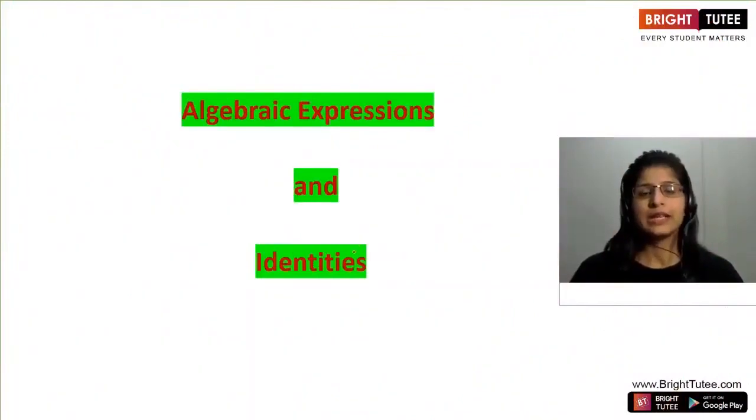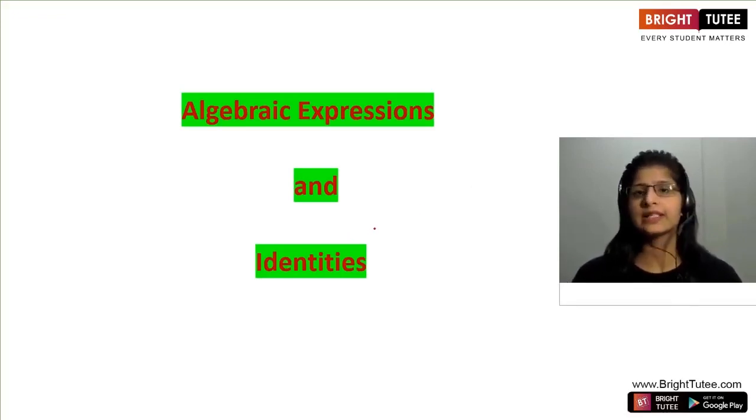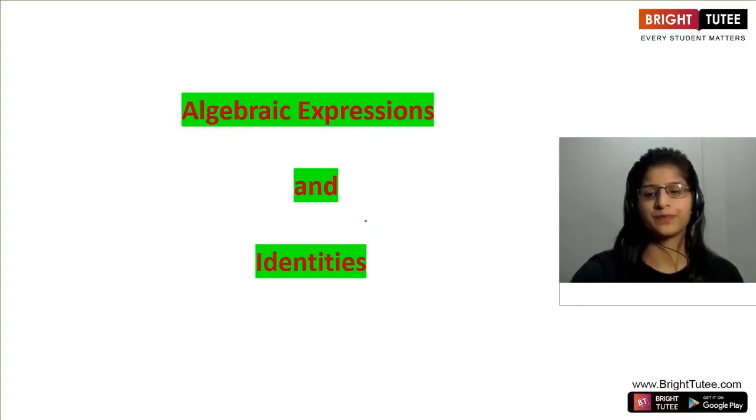Hello students, let us continue the chapter Algebraic Expressions and Identities. We have already discussed all the concepts. In the last one we were discussing the identities. We discussed 4 standard identities. Now using those identities we are going to practice a lot of questions. So let's start the practice.